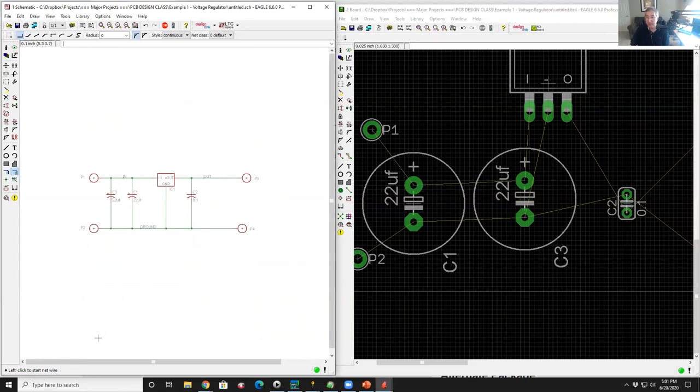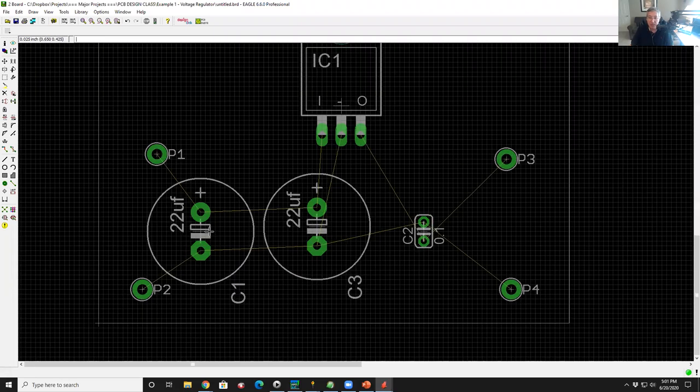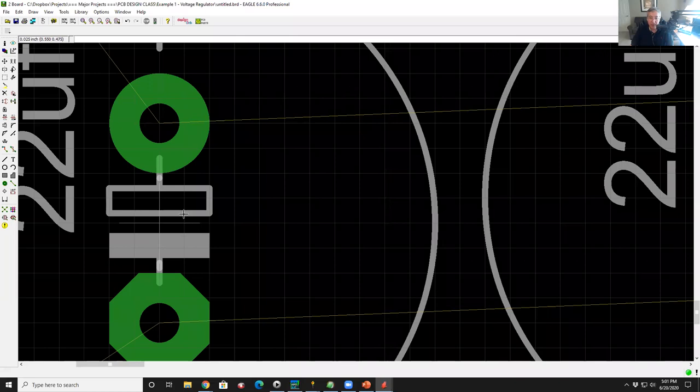Now let's go to the layout. I'm going to zoom in on the layout. We're not going to change the connectivity at this point. We're just going to move stuff around. So every one of these parts in Eagle has, you'll see a plus sign, that very thin little plus.